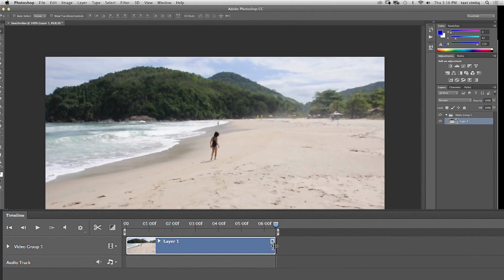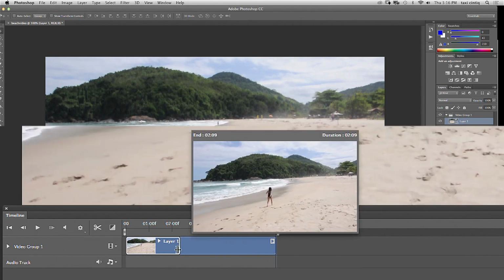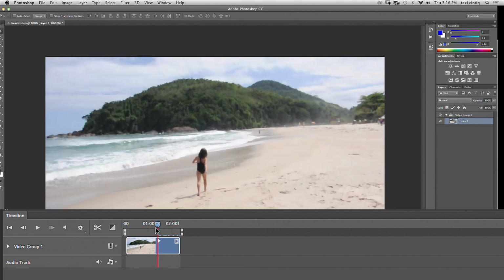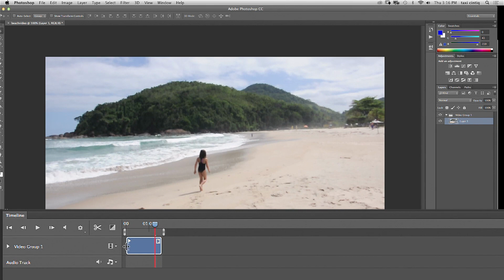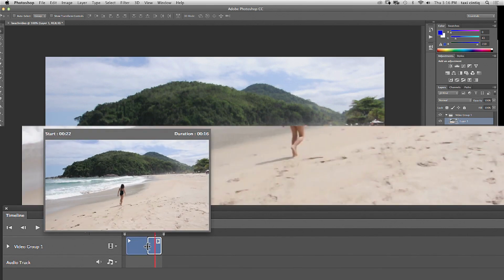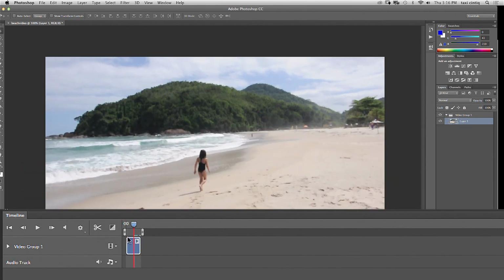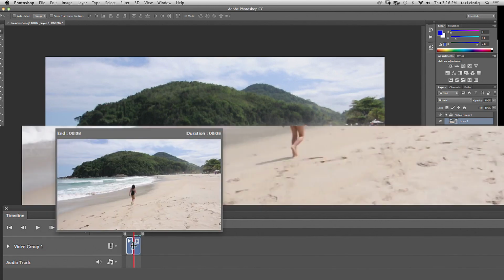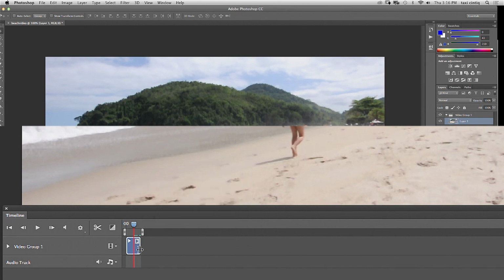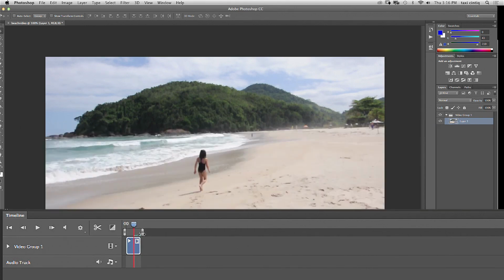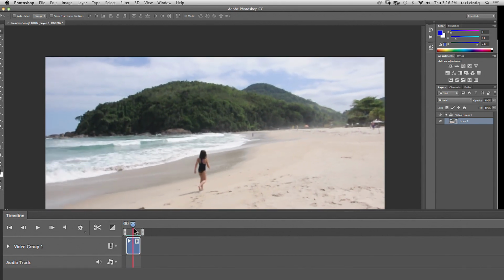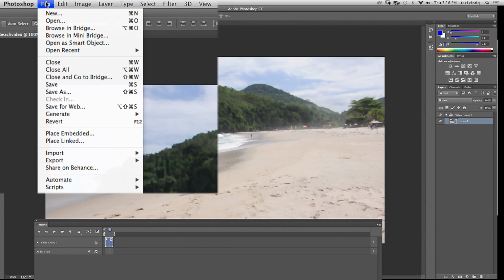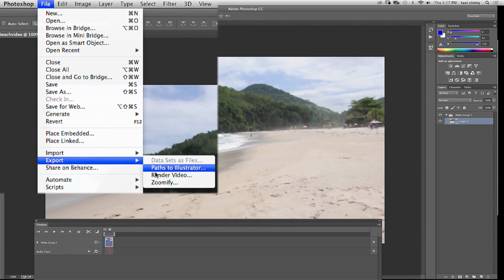Keep this over here. And maybe just tighten it up a little bit so that I don't have too many, but I still want to maybe have different choices. So now I've just turned it into a short video clip, and I'm going to go ahead and export it in exactly the same way as I did the other image sequence.